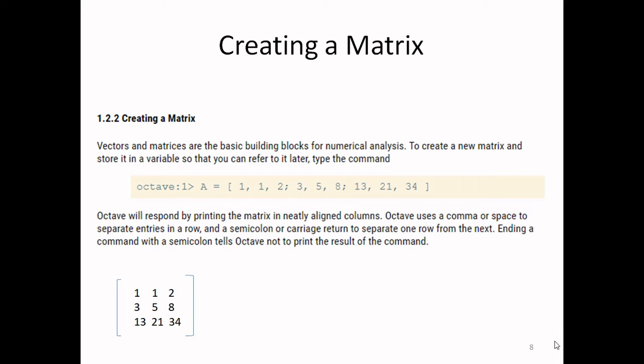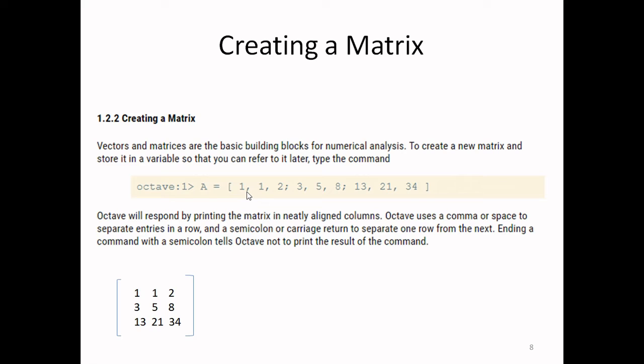What you will do is you will create a matrix. Now here I have shown a matrix which is a 3x3 matrix, and it has 3 rows and 3 columns. So if you have to write such a matrix, you will make use of this command, and what it will do is, let's say I want to give it a name of A, matrix A. A is equal to square brackets, then you will write the numbers that are in the first row, and after each element of the first row you can either give a space or you can put a comma over there.